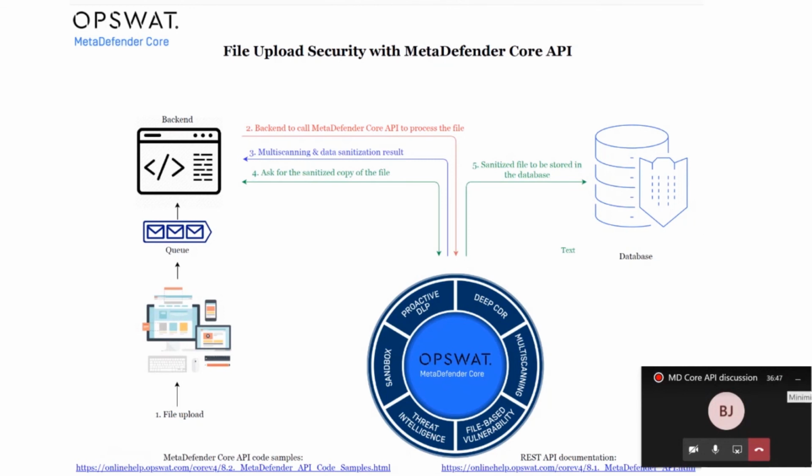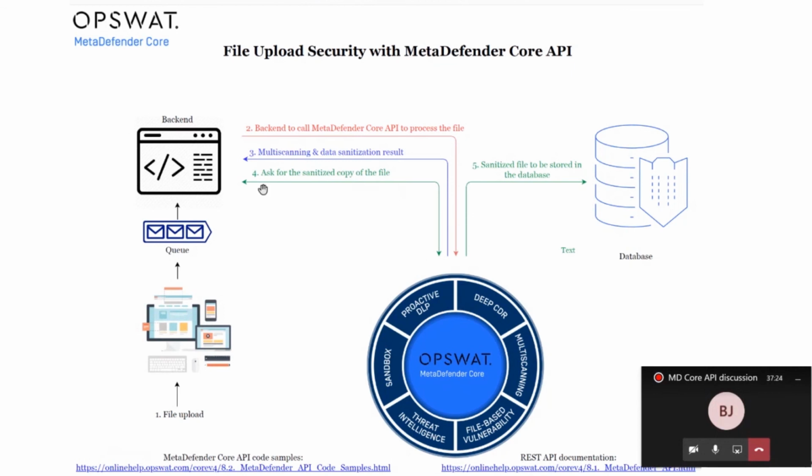And how do I set the quarantine folder within the core, or shall I put a separate path for quarantine, for infected files? Well, it depends on what the customer wants, but usually they keep it on MetaDefender Core. What they can do is have a folder on the backend with infected files. They can also download the infected files here, but they might not want to download the infected files over the network and so on. They just want to keep it here.